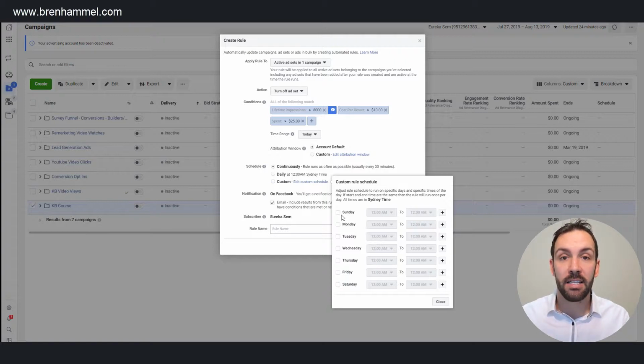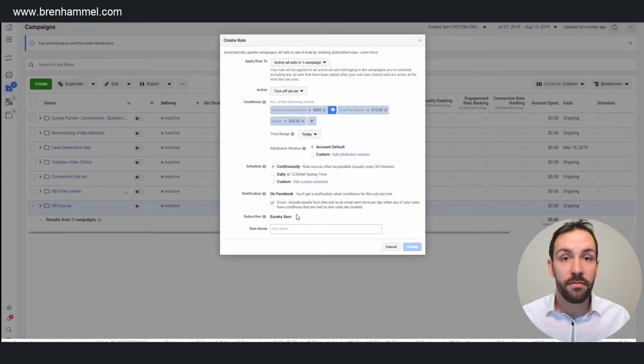So you want that ad set to turn back on. You can run a slightly different rule at 4 p.m. your local time. It turns back on, and then you get the benefit of running an ad set that has historic good performance at an optimal time. So there's plenty of different ways to really play around with these rules. I'm trying to give you as much context as I can to help you apply these to your own campaigns.